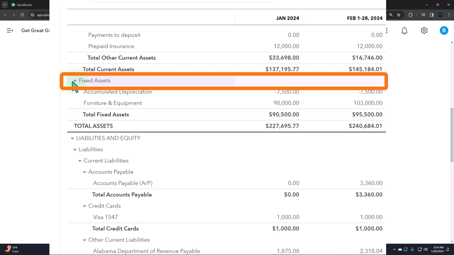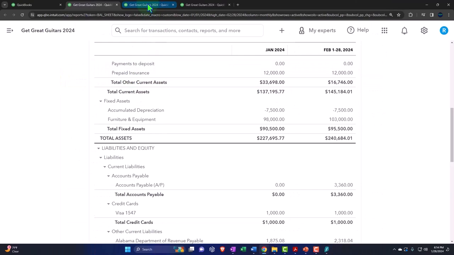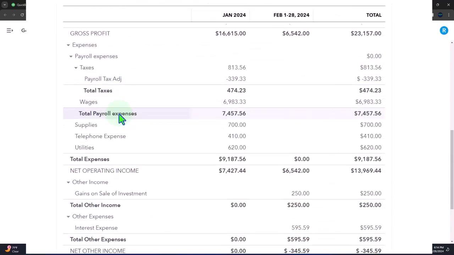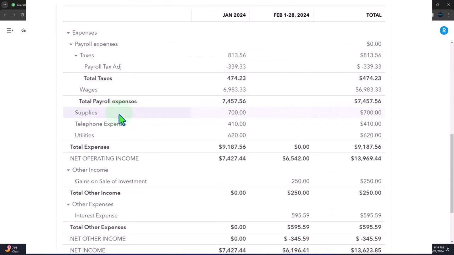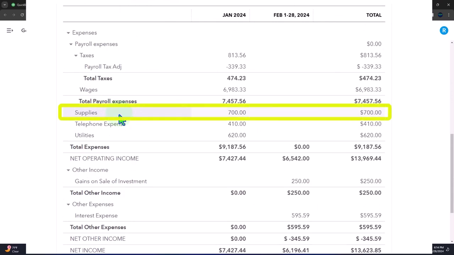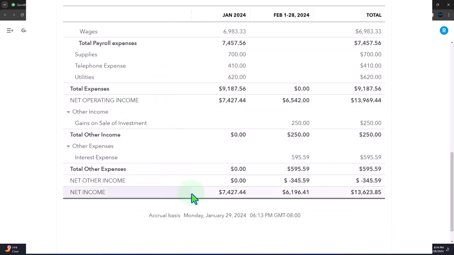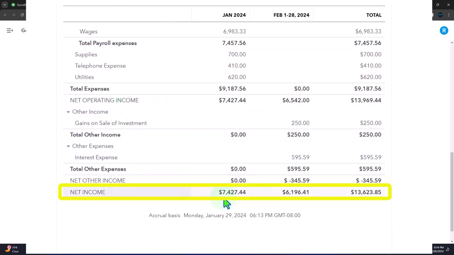The classic example being like a building, because when you buy a building, even if you paid cash for it, you tend to think, well, I'm not just going to expense the building. We're not just going to have building expense for $100,000, even if we paid cash for it, because we instinctively know that if I tried to compare this year to next year, when I expense the entire building, it wouldn't be a good comparison of actual performance of the business. That's why we have the accrual kind of process.